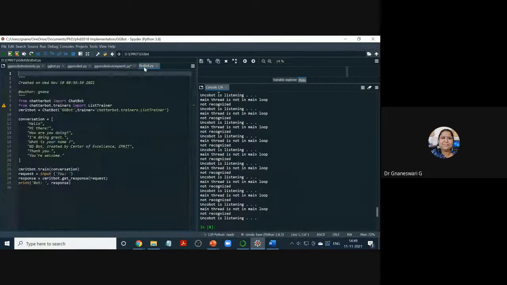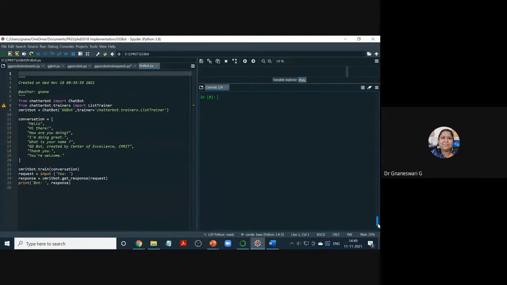This is how your Spider is going to look. As I told you, Spider is nothing more than an IDE, right? You just have a space where you can type the program. This is where you will see the execution of the program, right? And there are so many other variables that can be seen. File Explorer can be added to the screen. I have removed all these other things because I want you to be able to see the program properly, right? So install Anaconda, launch Spider, and come here.